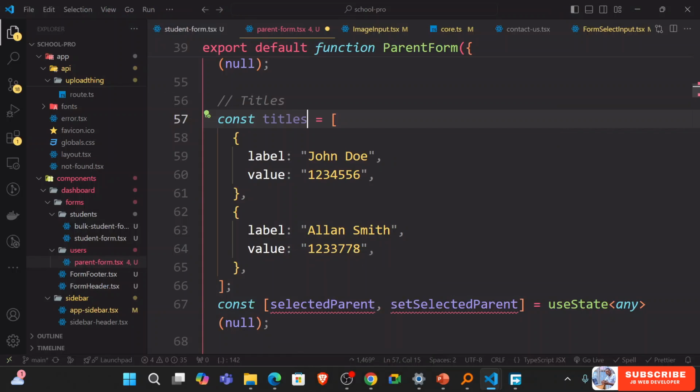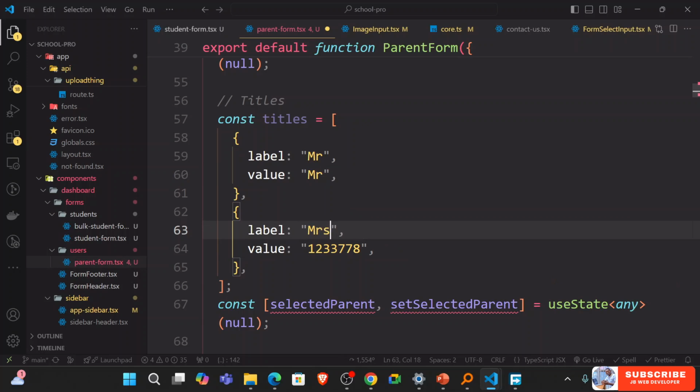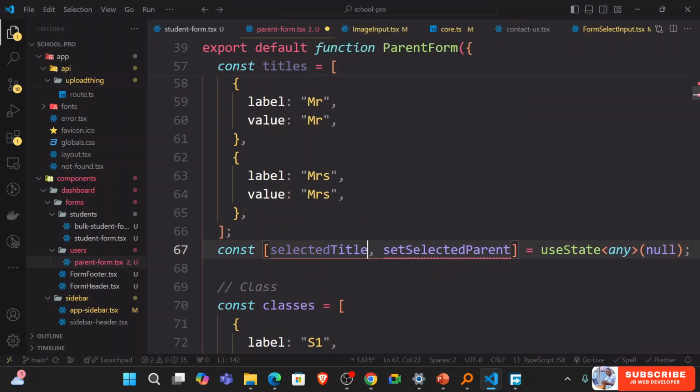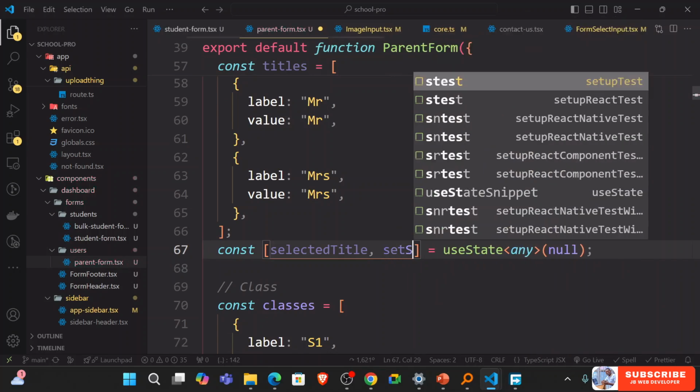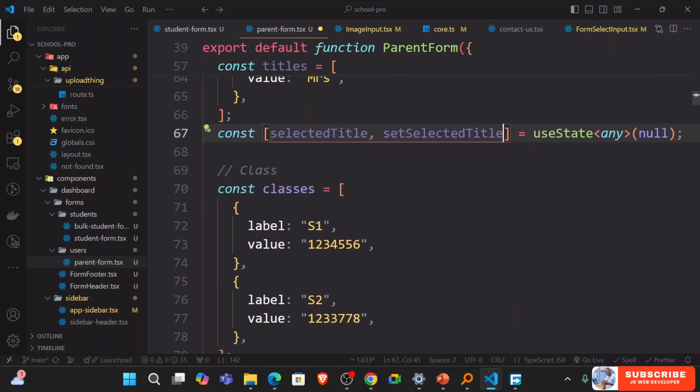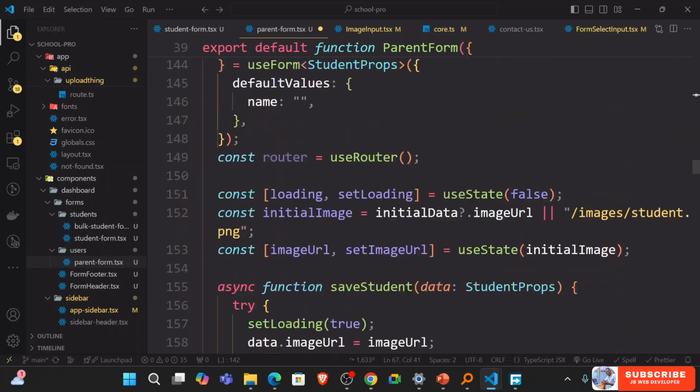Mr., Miss, so here just going to have Mr., and then here just going to have Mrs., and here Mrs. Okay, selected title, set selected title. Okay, so you can just go now the first one here.